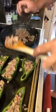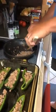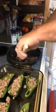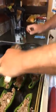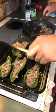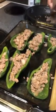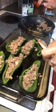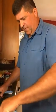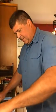Cook that up. Look, guys, do you see that there is no grease in that pan? There is no need to drain off any fat from Dudash Farms ground beef. It's delicious. We heard someone today talk about how some ground beef, when you eat it, leaves a greasy taste in your mouth. Not with ours. You're not gonna have that. So look, he's just putting the ground beef mixture in. I think Aurora may just keep the peppers whole and stuff them. Yeah. But when we did that with regular stuffed peppers, it's almost too much pepper. Yeah, it is, from a ratio standpoint. So this is just kind of our personal preference to split them in half.